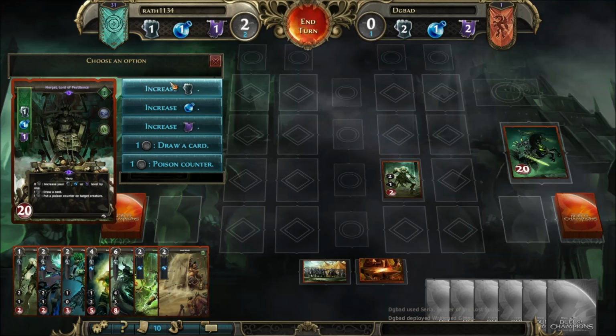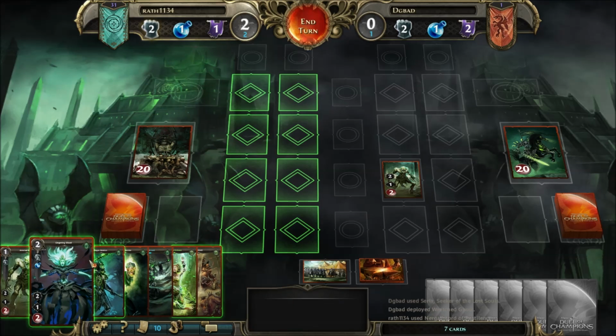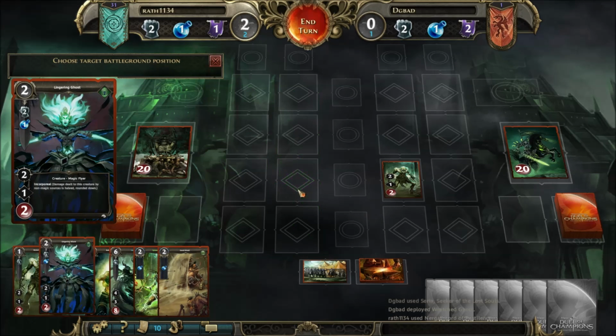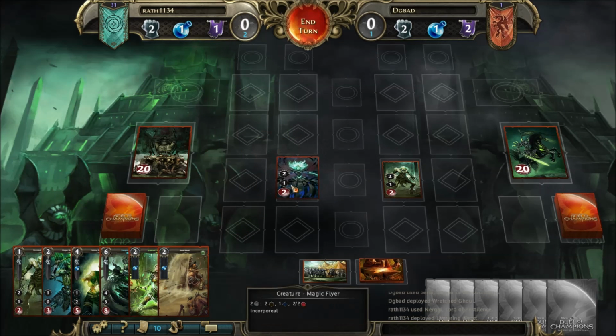Right, I need to increase my might. Or do I? Nope, excuse me. Yeah, I will increase my might. And I will throw this girl here. Right.